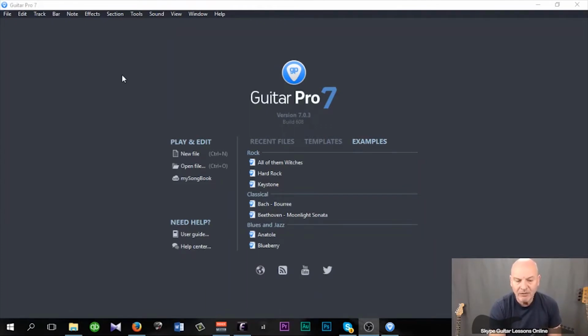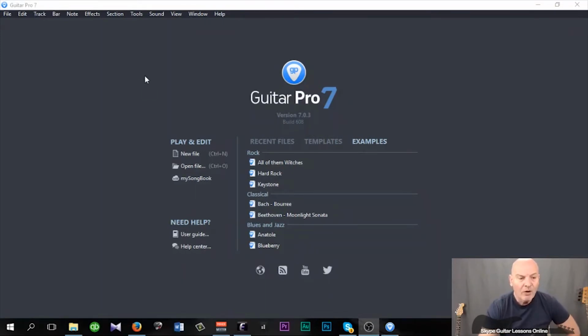I do believe that a student should learn how to work chords out on the fretboard, but I understand as a beginner that's not always the most simplistic way to do anything. You've just started picking up the guitar, you just want to get playing. So this is a cool way that you've got one of these 1001 chord diagrams available to you, and it's all here in Guitar Pro 7. And let me show you how you can use that.